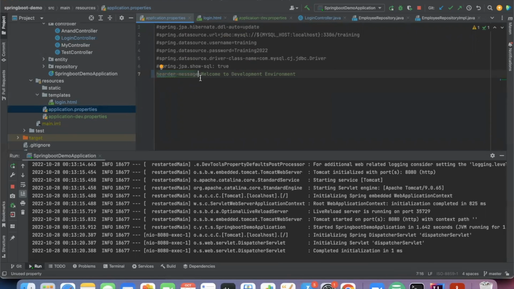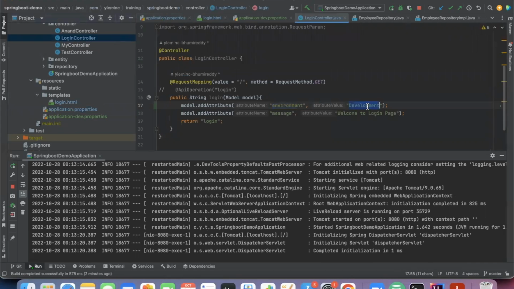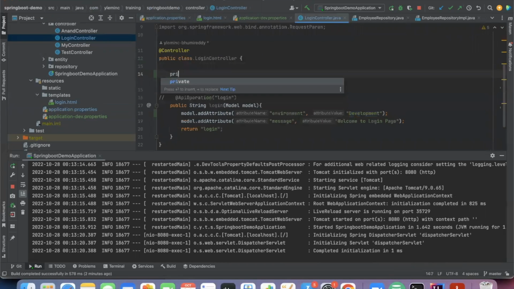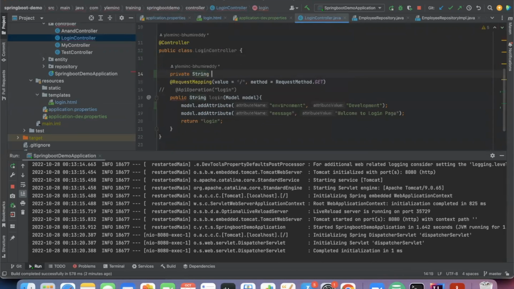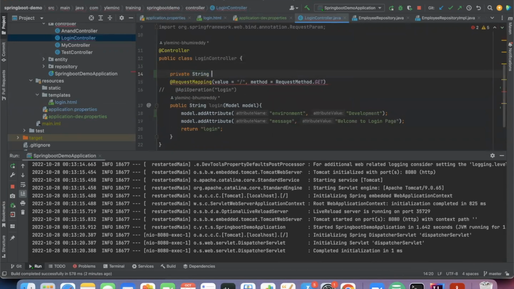Let me first do some sample change. Instead of hard coding the value here, I will use Spring to read from the property files. In order to do that, let's say header message.